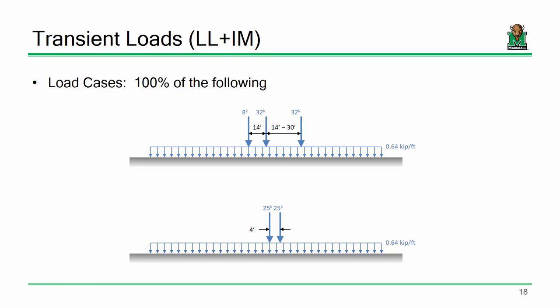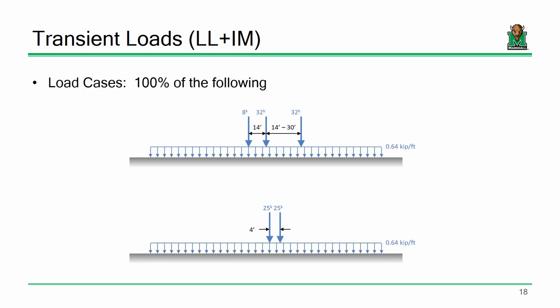So here's case 1 and 2. What's case 1? The truck and the lane. This 3-axle truck has the front axle at 8 kips and the two axles at the back at 32 kips, with variable axle spacing. We put the truck and the lane on the bridge and try to get the maximum force response we can. I'm being a little vague with that because we're going to talk about how you do that very specifically soon. All right. Bottom, the tandem in the lane.